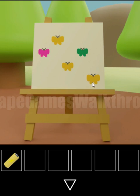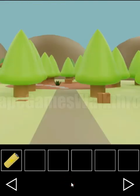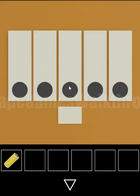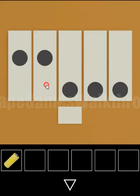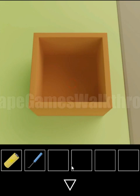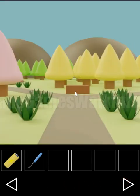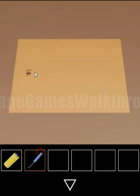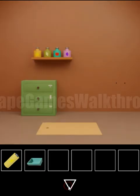1, 2, 3 and 4, or 3, 4, 2, 3, 1. So these levels are the hint to use them to open this box. 3, 4, 2, 3 and 1, like that. A hook is used to open the manhole on the ground and get this tray.